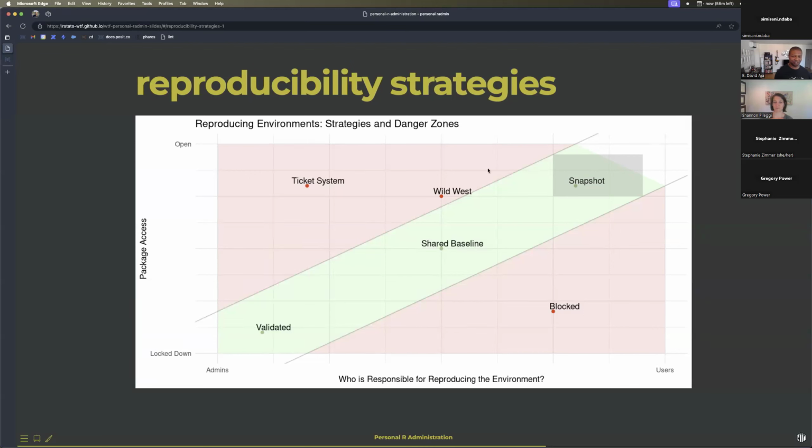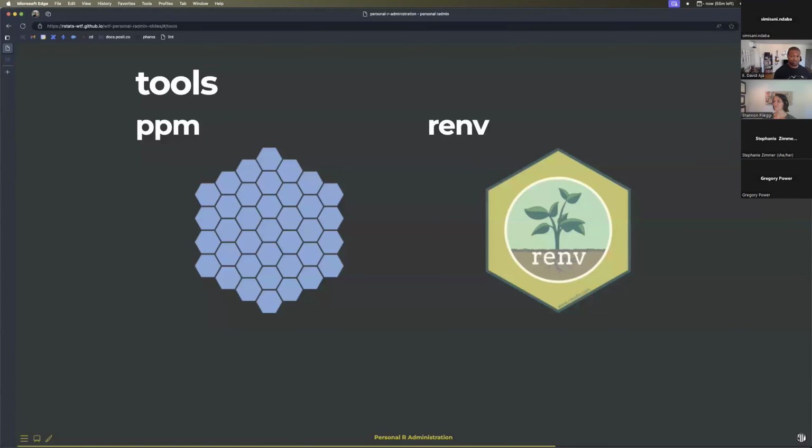And if you're in the red zone, it kind of sucks to be there. So you want to try to stay in the happy path, right? This is you're responsible. You don't necessarily have control over how permissive the environment is, but the more responsibility you take for reproducing the environment, the easier time you'll have if you have to operate under some of these more restrictive conditions.